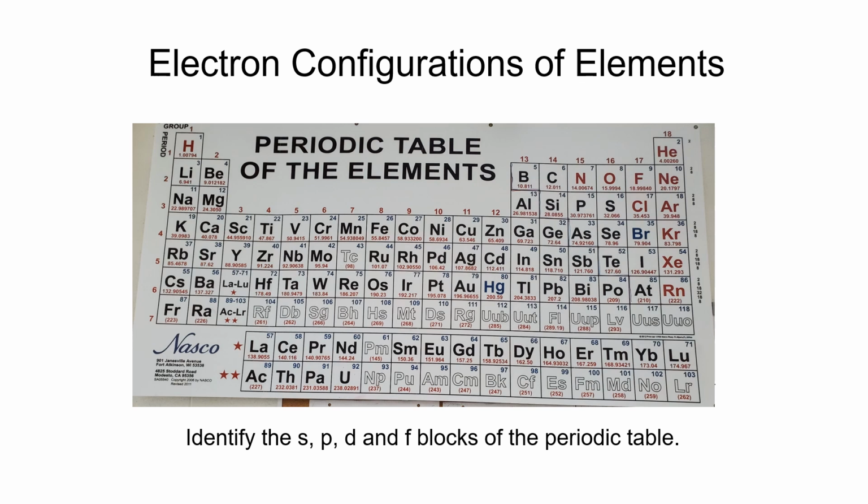Now, that little squiggly line is a bit of a pain to memorize, and a periodic table is something you'll always have in a chemistry exam or a chemistry test or anything chemistry you want to do. So I'm going to show you how to use the periodic table to get all of those electron configurations. It turns out that the periodic table is broken down and organized by the different subshell blocks. And you can kind of see by the number of columns which part of the periodic table goes with which subshell.